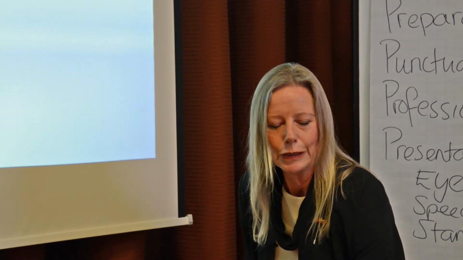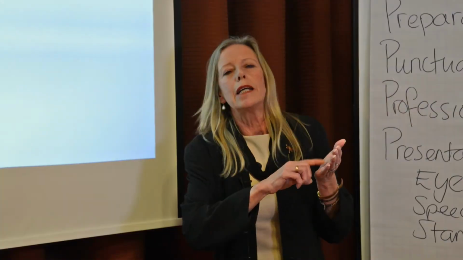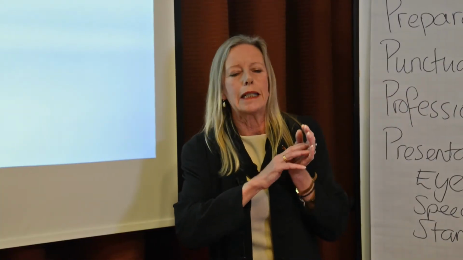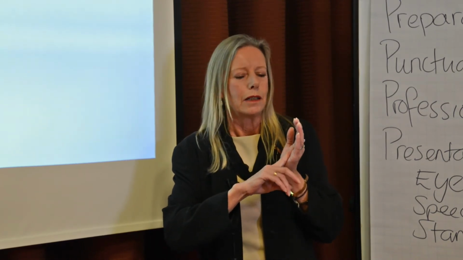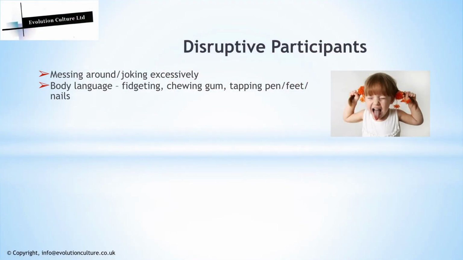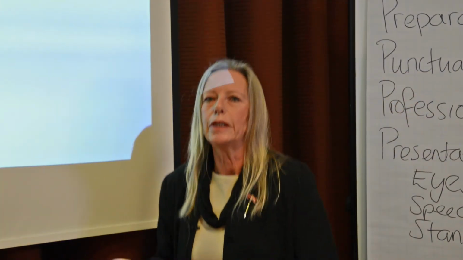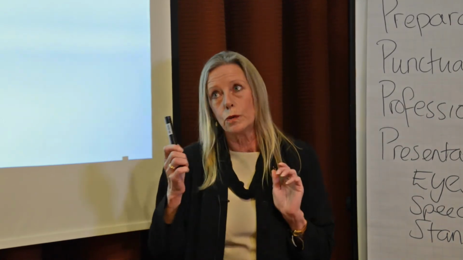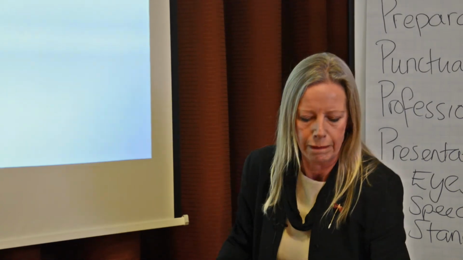The disruptive ones, the ones we all dread. They're messing around, they're joking excessively. They may have got their phone, they may be texting. Remind them of the rules you set at the beginning. You may have said, no phones. You'll find that their body language, if they're not playing with their phone, they may be fidgeting with something else. They're tapping their feet, tapping their pen. There's always something they're going to be doing. They just don't want to be there.